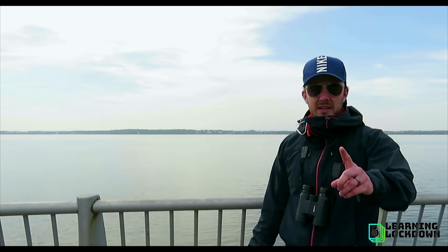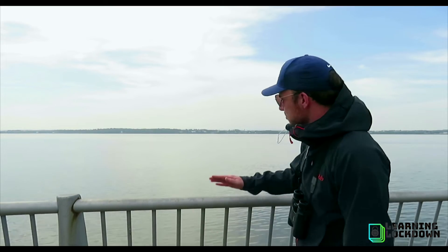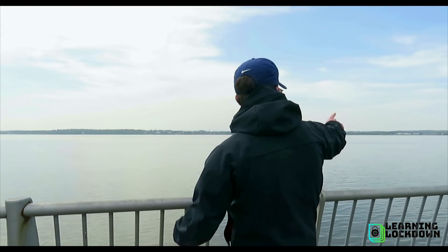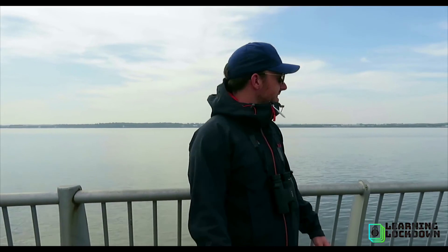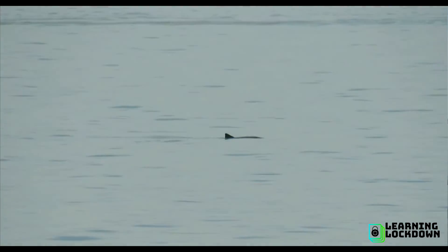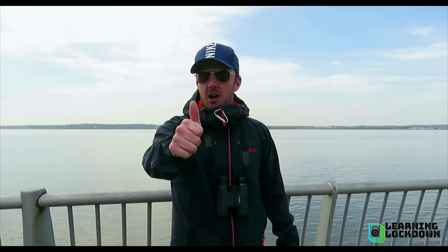I've timed this absolutely perfectly today for two reasons. One, it's high tide at the moment, which means the water has come up to its highest point, allowing the harbor porpoises to come up the river to feed on fish. If you look on the River Mersey there are buoys - a green one over there and another green one - which mark where the sandbanks are. In between those it gets very shallow, and that's where the fish gather and the porpoises go to eat. It's also very calm - the water is like glass - which makes it even easier to see these animals. They only come slightly above the surface; you can just see their dorsal fin and part of their backs. They're not like those show-off bottlenose dolphins that jump right out.